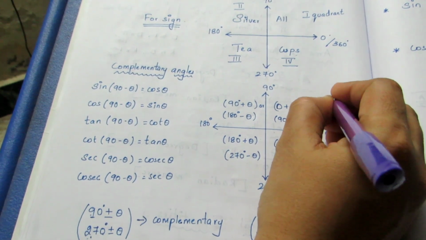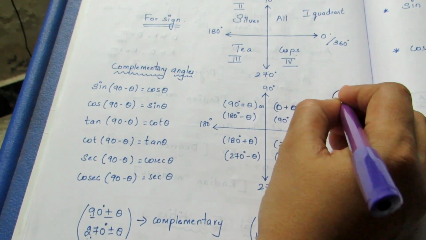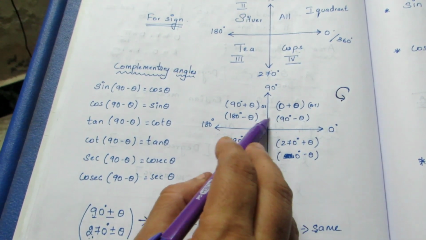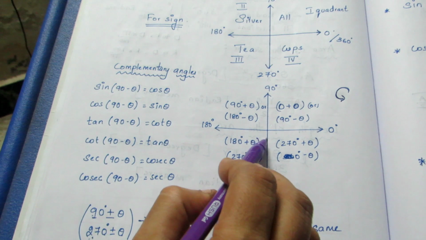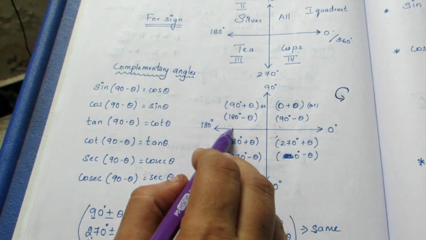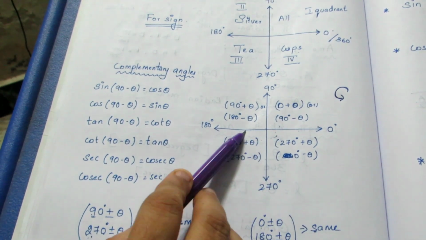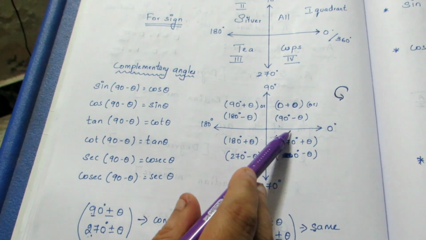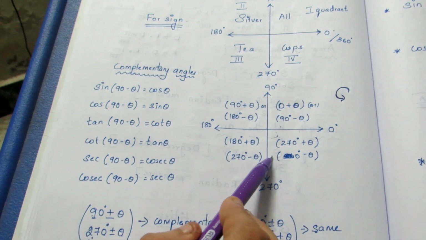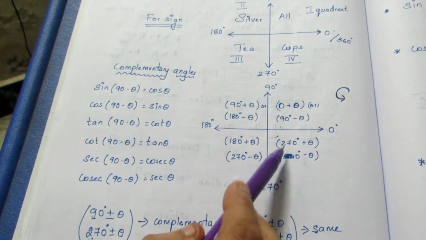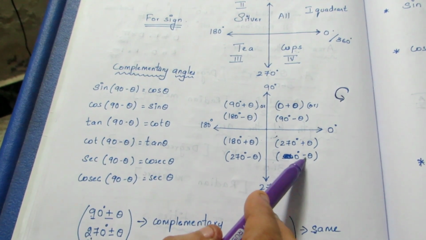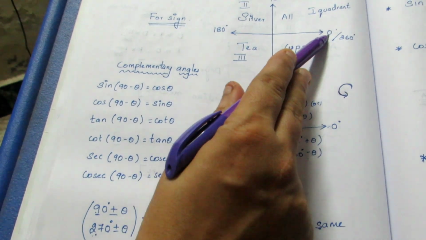Always it travels in an anti-clockwise direction, it will not be clockwise, it will be anti-clockwise. So your angle will travel in an anti-clockwise direction. If theta comes here, then it will be 90 plus theta or 180 minus theta. If theta comes in this area, it will be 180 plus theta, because theta travels like this, so it is 180 plus theta or 270 minus theta. The clockwise direction will be negative. Yeah, it is 270 plus theta or 0 minus theta. It can be said 360 minus theta or 0 minus theta. Both are same, because here it is 0 or 360.